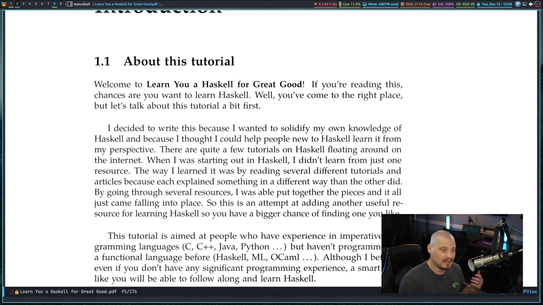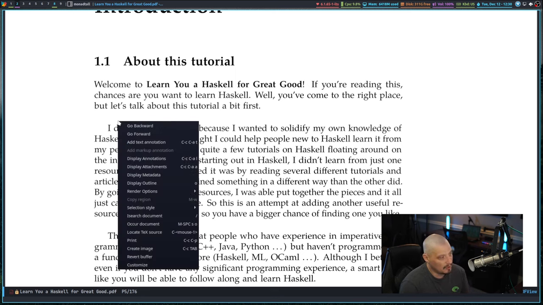What this does, it's a library that allows you to do things like annotate PDFs. So if I right click somewhere in this PDF file and I add text annotation, now it's got a key binding, Control C, Control A, followed by T. Horrible key binding. If I actually used annotations all the time, I'd rebind that. But honestly, I never annotate PDFs, I just read them, right?